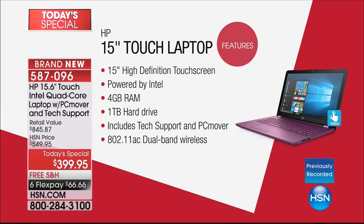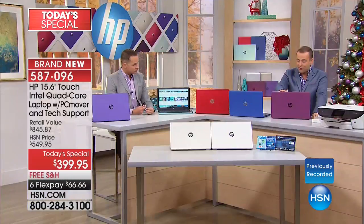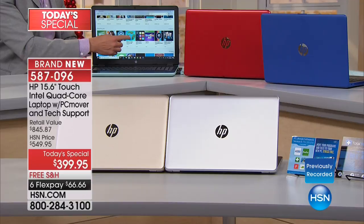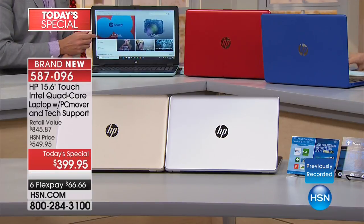With 10,000 now sold, we are basically halfway through the presentation. There is no encore at 1 a.m., just so you know. So this is the only chance to get it tonight. Gold is on fire. Merlot is on fire. Blue and red are absolutely on their last legs in terms of availability. So if you want these two colors, they will be gone. Silver, there is purple, there is mint, and of course that spectacular Merlot. Forgive me, although we're not saying it all the time, it is there.